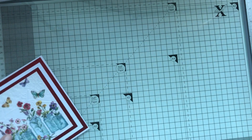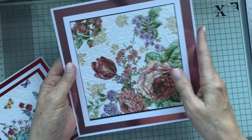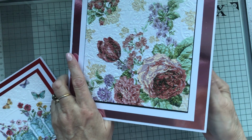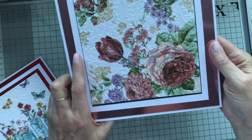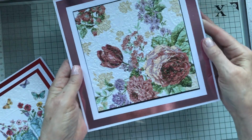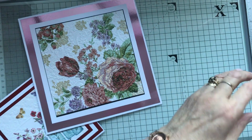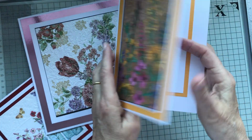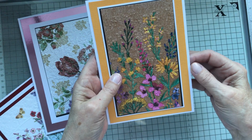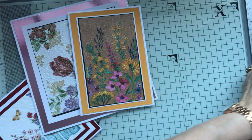Let me show you some that I've previously done. Now, this one was done using holograph glitter. Not a fan of it, but I just wanted to show you what it can be like if you use the glitter. Christmas time, maybe, but it's quite nice and it's quite a classy card. Very heavy, but classy. This is a smaller one that I've done. It's not a slimline. I can make an envelope to fit. It's not quite 5x7 neither, but it'd be nice for a get well card or similar.